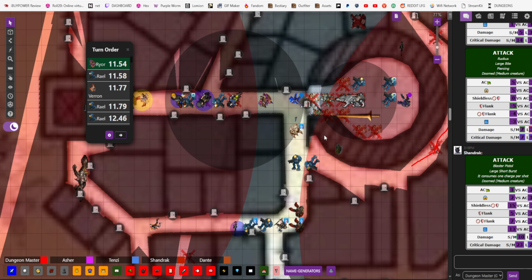So that was Shandrak himself? Oh, Ryer. Okay, so that's shieldless AC flank. Shieldless flank, sorry. 7 versus AC 3 is a miss. Okay. Halo Rail. This one is stunned. Okay, Varen.